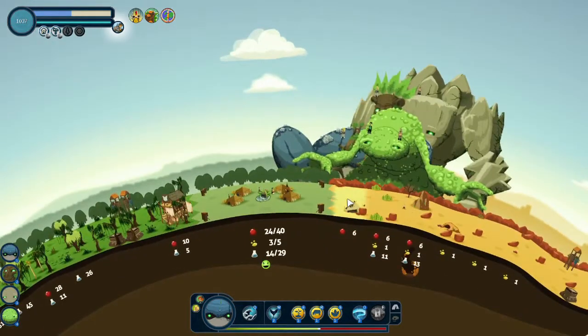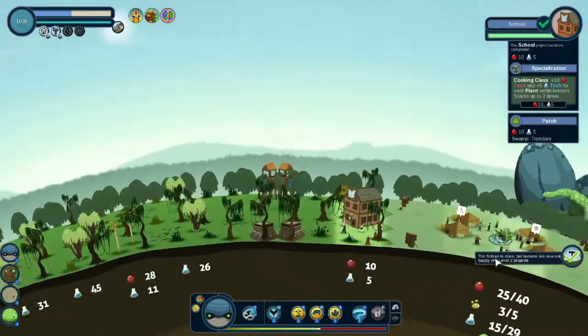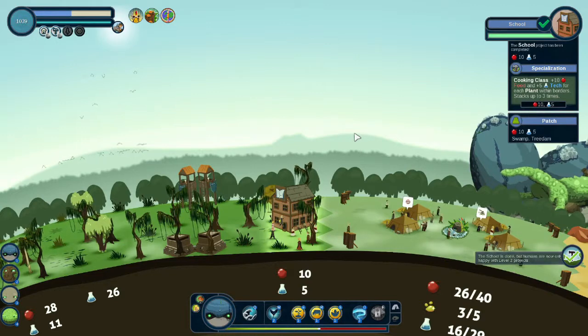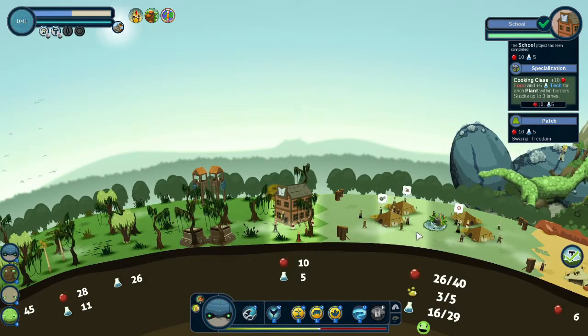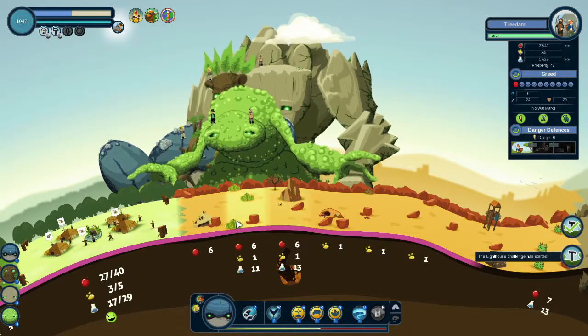We had some interesting things going on. Last video, school project's done, but no one's impressed. Alright. 10 food, 5 tech food, plant, stacks 3 times. We gotta check this out then. Lighthouse started.